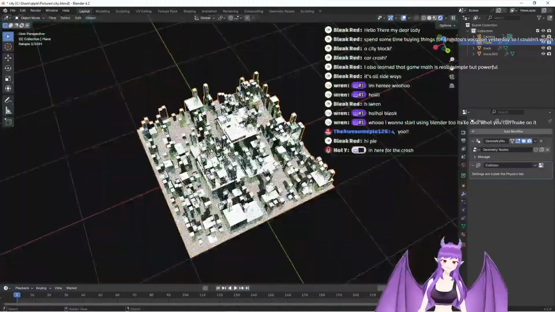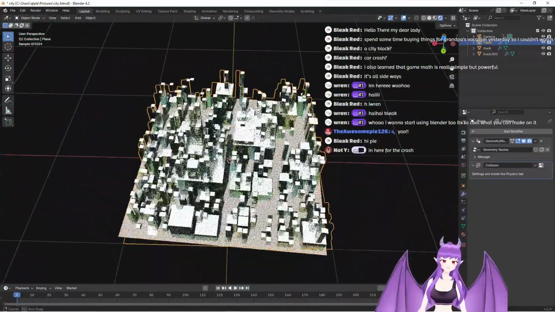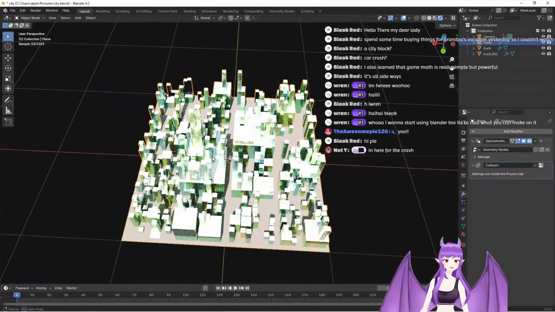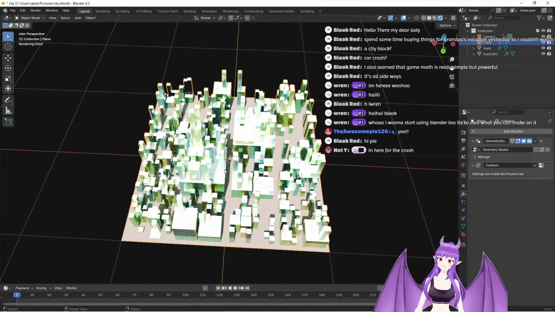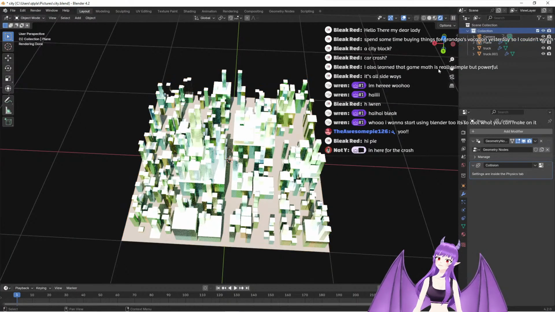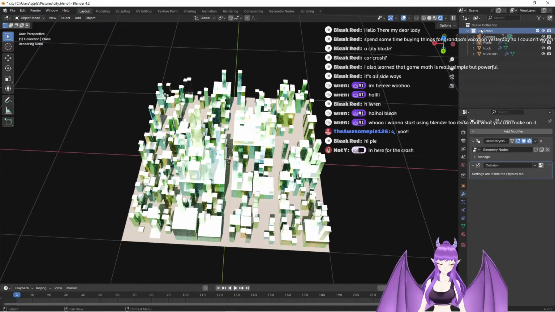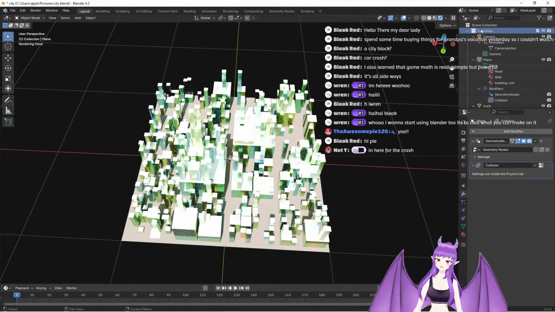And create a... Let's see if I can get this right.